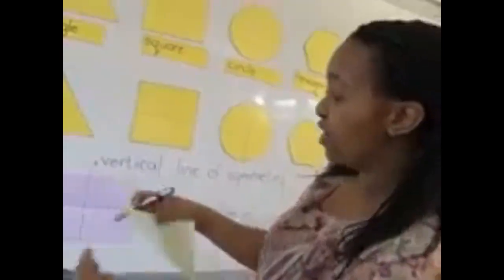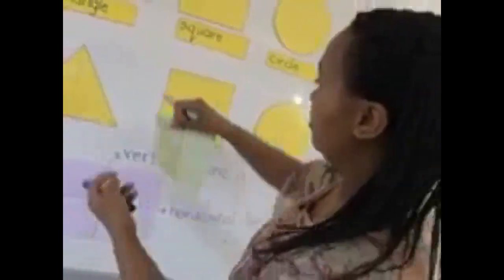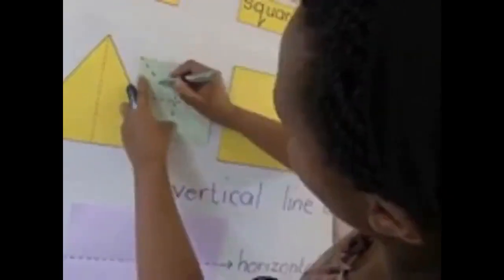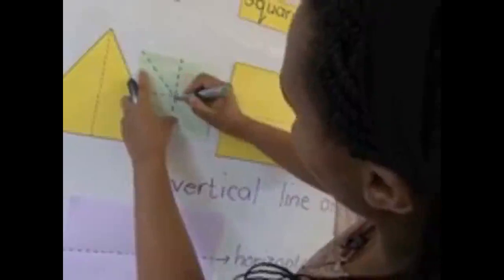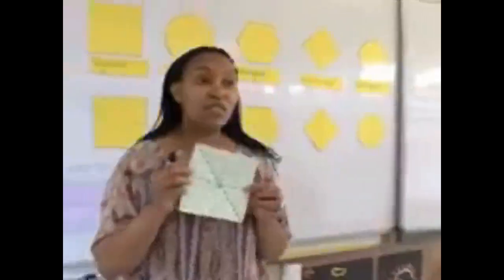During this demonstration, learners were introduced to another line of symmetry, which is a diagonal line. Well done. And she folded it in this direction. Let's use another color for our third line. Some of the learners got confused and counted the lines of symmetry from the center. So here I drew the lines of symmetry in different colors so that they can carry the lines of symmetry through from corner to corner. How many lines of symmetry does a square have altogether? 4. 4 lines of symmetry in total.